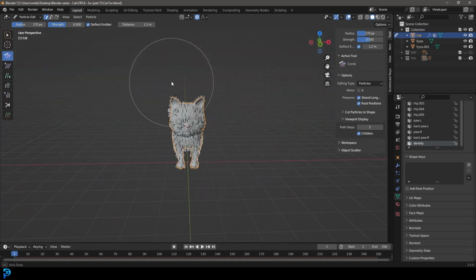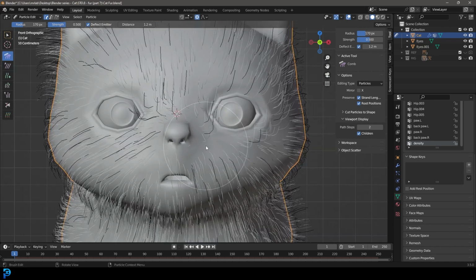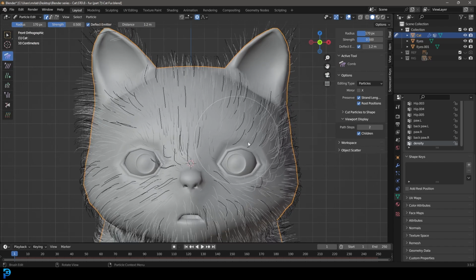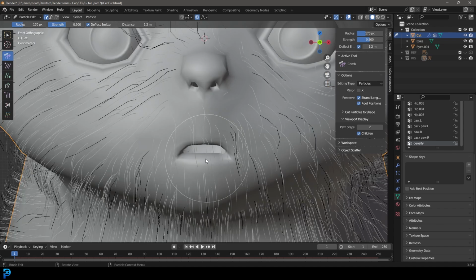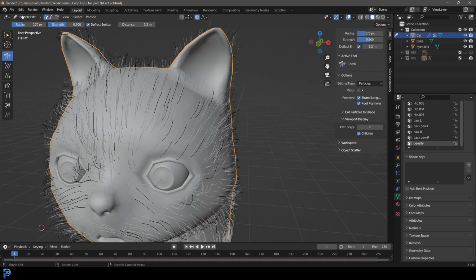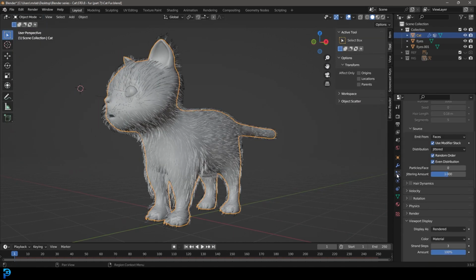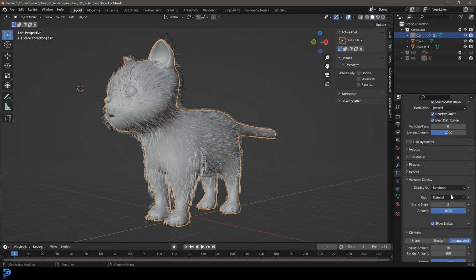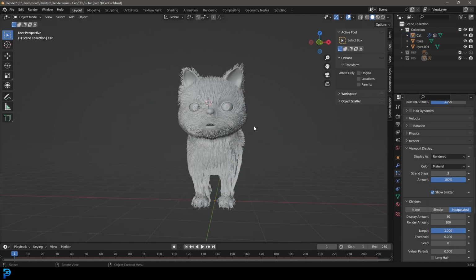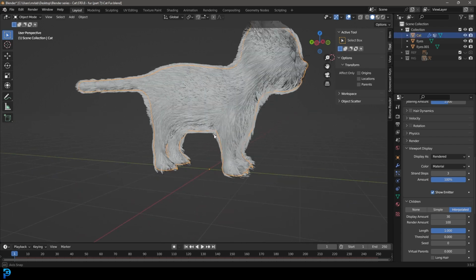But to really see what this is going to look like, we obviously need to add some lighting so we can really see what the fur looks like. So let's quickly set up something that'll allow us to test what this is all going to look like. I'm going to go back into object mode, and with the cat selected, I'm going to go to my particle properties, go down to the children, and make it 30, just so I can see more of them in the viewport and get an idea of what my cat's going to look like.